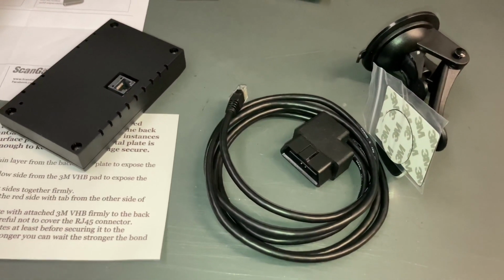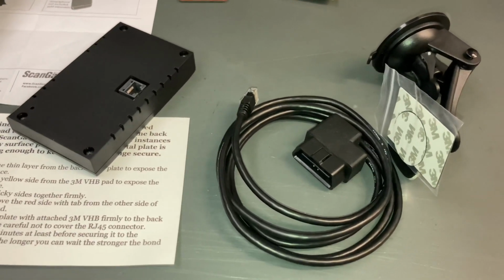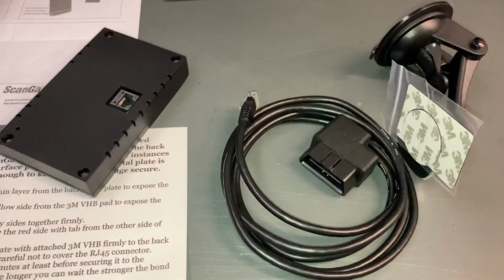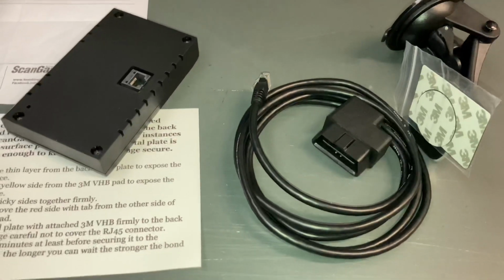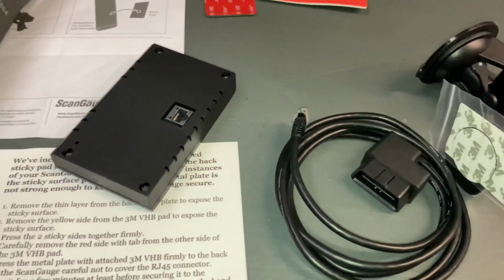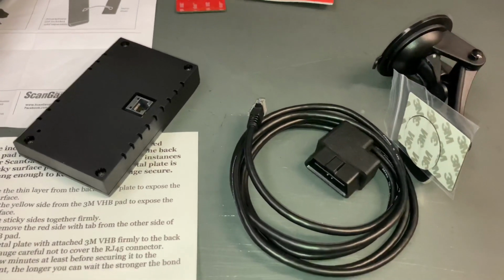So it could take some time. I'm going to fluff around a bit and work out where I'm going to put it. And you guys can stay tuned, once we get it mounted somewhere that I'm happy with for now, we're going to get into it and fire it up, see what it can do. We're going to look for the right PID codes. We're going to put the PID codes in. We could be sharing those, how to program it, what the codes are, what works on what vehicle.